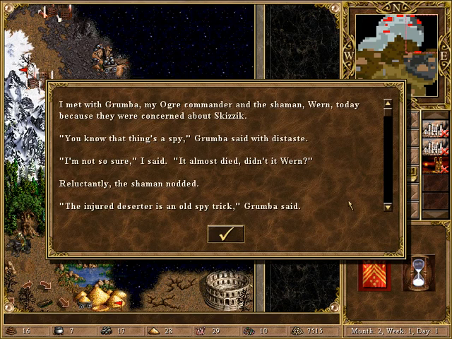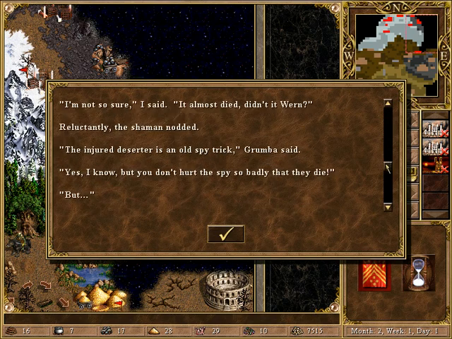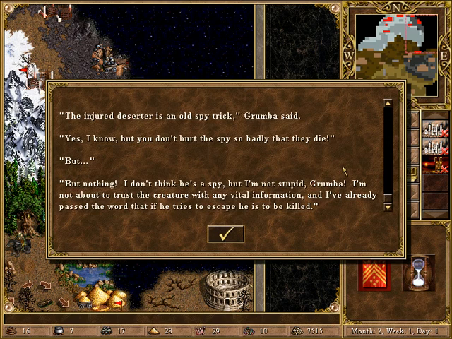I met with Grumba, my ogre commander, and the shaman, Wern, today because they were concerned about Skizek. You know, that thing's a spy, Grumba said with distaste. I'm not so sure, I said. It almost died, didn't it, Wern? Reluctantly, the shaman nodded. The injured deserter is an old spy trick, Grumba said. Yes, I know, but you don't hurt the spy so badly that they die. But nothing. I don't think he's a spy, but I'm not stupid, Grumba. I'm not about to trust the creature with any vital information, and I've already passed the word that if he tries to escape, he is to be killed.